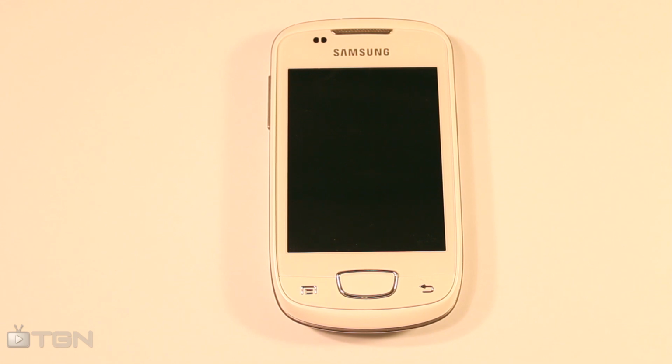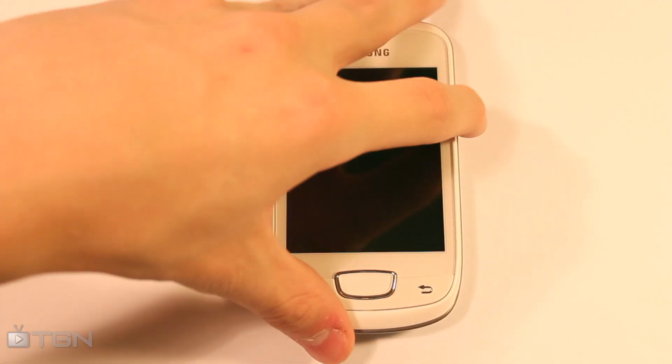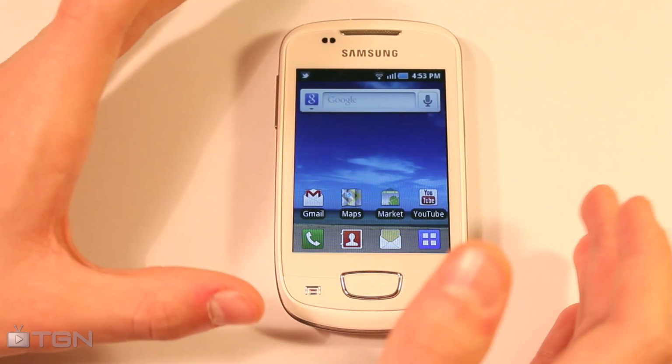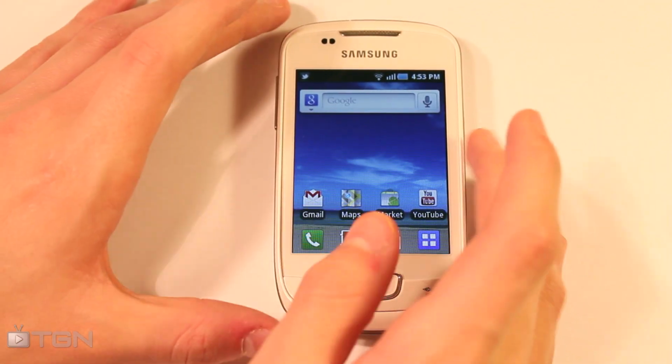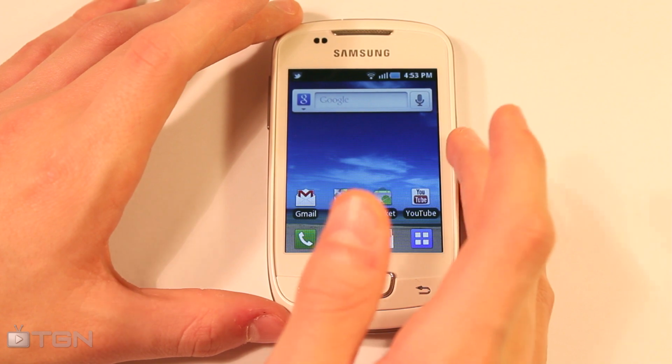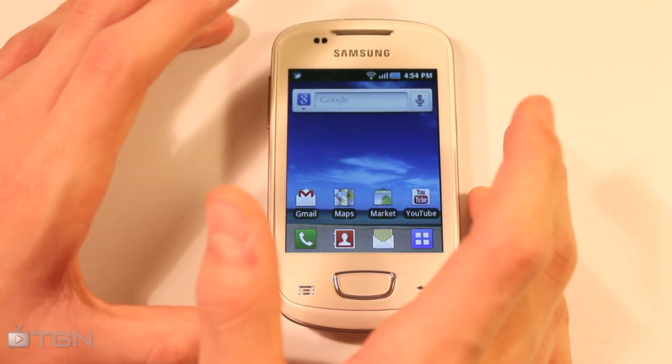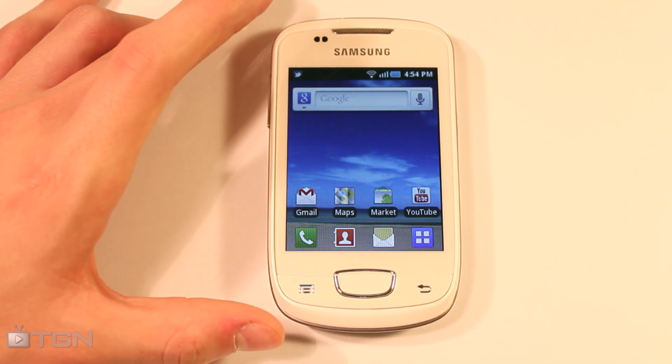However, the operating system states otherwise. It's running Android 2.2.1 Froyo. Now unfortunately Android Froyo is a little on the old side, but then again so is the phone. The phone was released February 2011. At the time of this review it's now November the 27th 2011, so you can imagine this phone is just a little bit out of date.